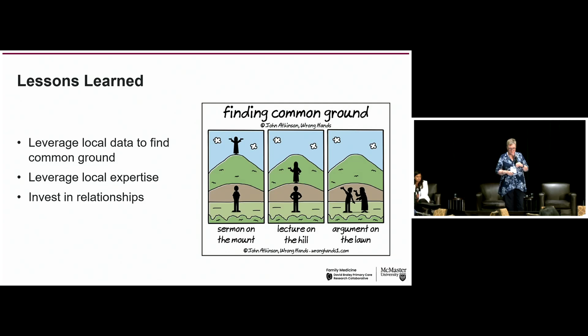So, just a few lessons learned. Leveraging local data has been really important, and I think everyone's telling stories of that in different ways. The local expertise has been a real gift, and I would say the relationships we formed as we did this journey of co-creation are the most priceless resource of all. So we now have a common language, a shared vision, a shared understanding, and, I think, a heightened appreciation for the expertise. Public health has been a strong partner, but I think they're even more present now because there's been a mutual recognition of what we're all bringing to the table in this project.